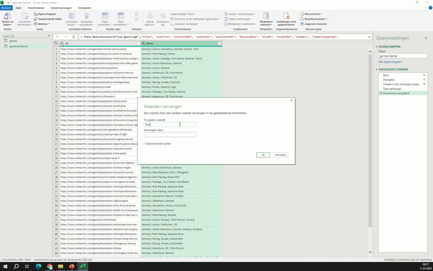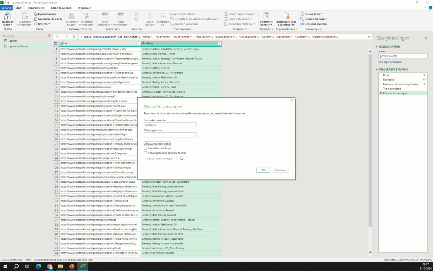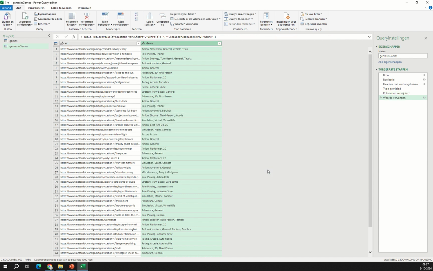So you look for this specific text with the colon, also including the space. That will handily include the space from the cells. And you want to replace it by nothing. This is not a very tricky operation in that it will alter the variable data, because "Genres:" is not one of the categories used in the genres, of course, like action, strategy, etc. Okay, so let's proceed. So that goes quite easy.